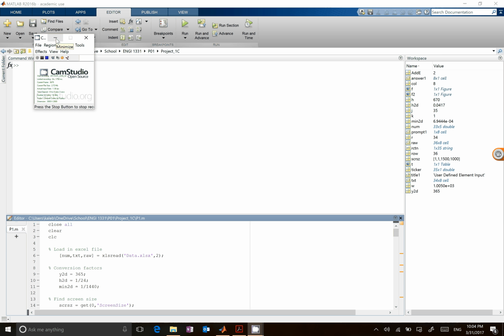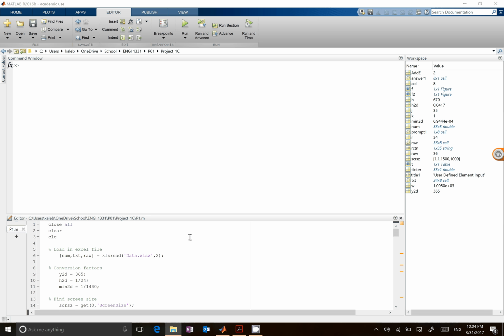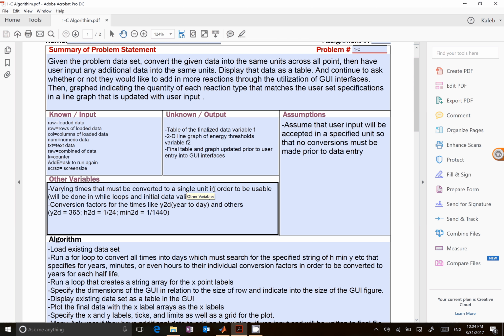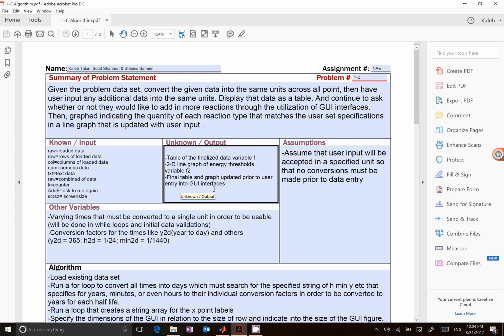Hello, I'm recording this for Engineering 1331, and I'm going to tell you a little bit about our Engineering Grand Challenges project. For our Grand Challenge, we chose nuclear engineering, and basically what we sought out to do in our code was take data that's been acquired from experiments from scientists that work on nuclear fusion, and organize that data in a way that is easier for them to see trends and things among it.